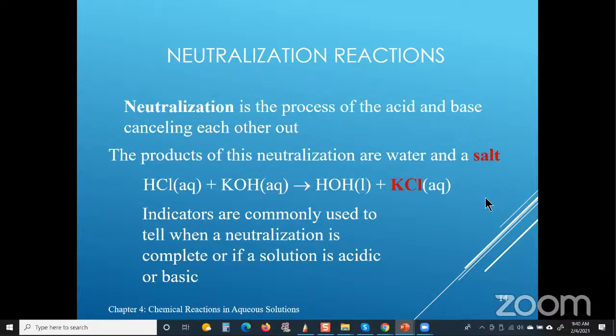Here's a very simple example of an acid-base reaction, the reaction between hydrochloric acid and potassium hydroxide to get water and potassium chloride. Very often when we do this reaction in experiments, especially when it comes to titration, which we're going to talk about later, we add a substance to the mixture called indicators. And the indicators, as the term suggests, indicate that point when you add just the right amount of HCl to potassium hydroxide or vice versa, stoichiometrically. We're going to get into that discussion later on in this chapter.